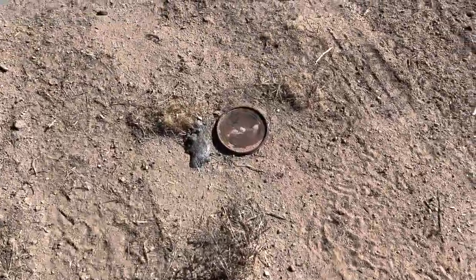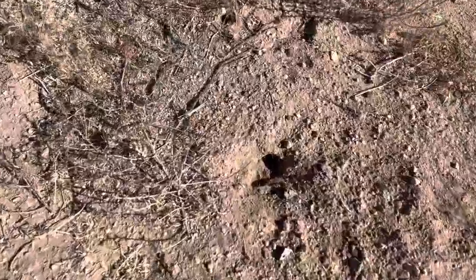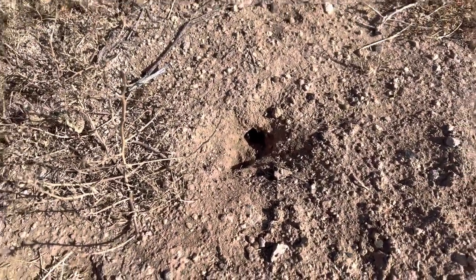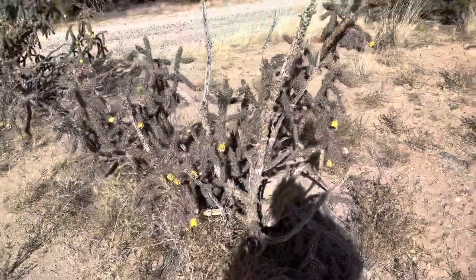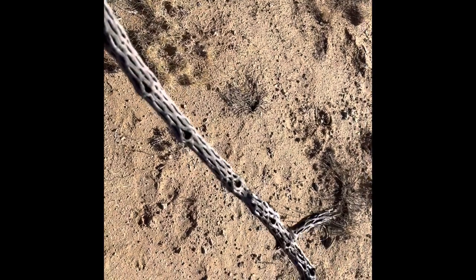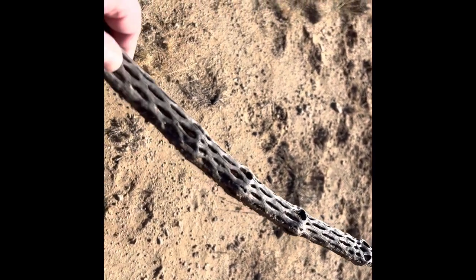Even more. Bigger lid. Little lid. Another one. A critter hole. What do you think that is, a snake or like a tarantula? Could be either. Some more holes. Good old cacti. Got these sticks out here. People like to make crosses and stuff out of them and sell them in the stores for big money. All of it just laying out here everywhere.